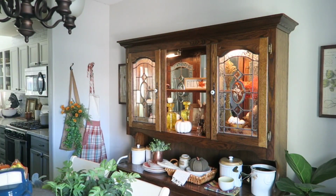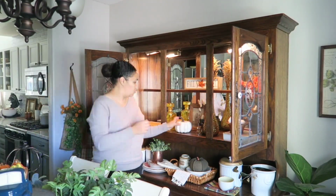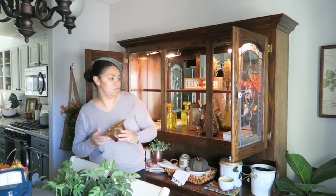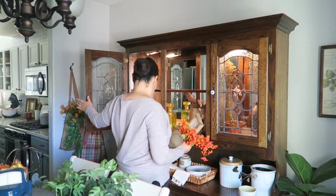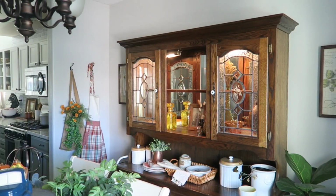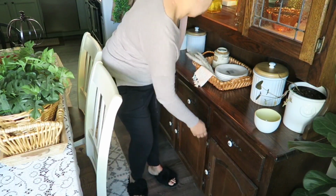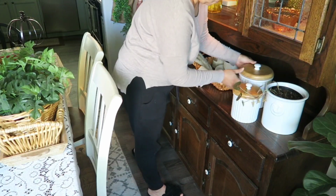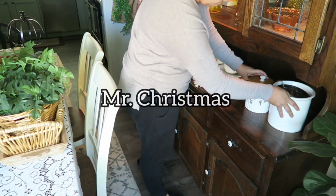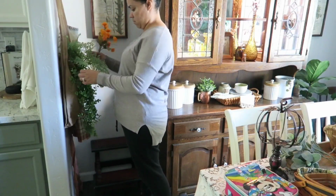So my plans for my Christmas decor are just to go very Christmas, something you would see in Christmas movies and all that. I just want to go full-blown Christmas and I am so excited with so many ideas in my head. I just want my house to scream Christmas. Like there's a show on Netflix that's called, I believe, Mr. Claus or something like that. And I've watched it several times last year. I haven't watched it this year so far.